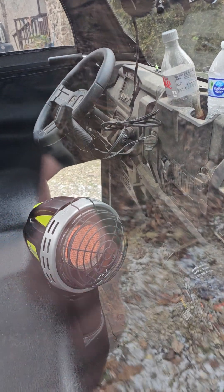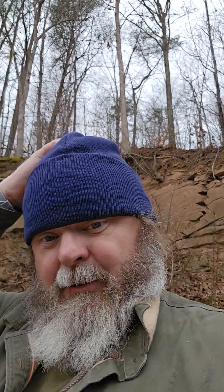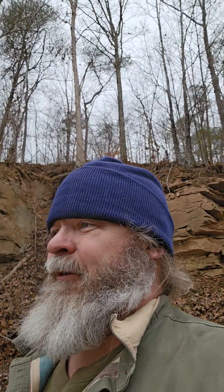That's the Mr. Heater — I think they call it the golf cart heater. It's simple. My wife bought it for me for Christmas; I thought I'd try it out. Works really well. So if you're thinking about getting one for your cab, go ahead and get it — just make sure you have something to clear off your windshield, or you're gonna be constantly wiping it with a rag as you're driving along, because it will get condensation, especially when you get in there with your big hot breath breathing everywhere. Go for it — talk to y'all later, bye.